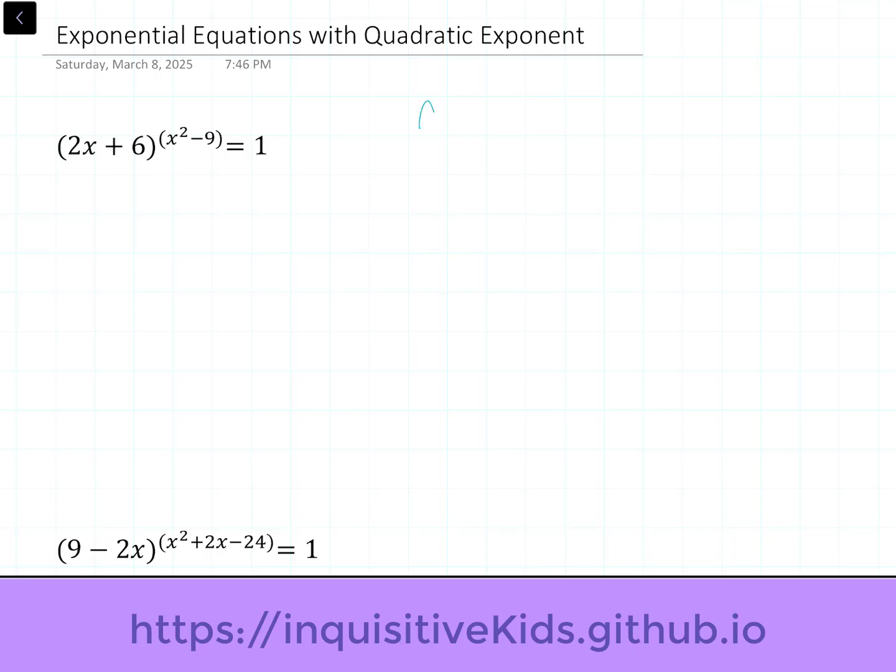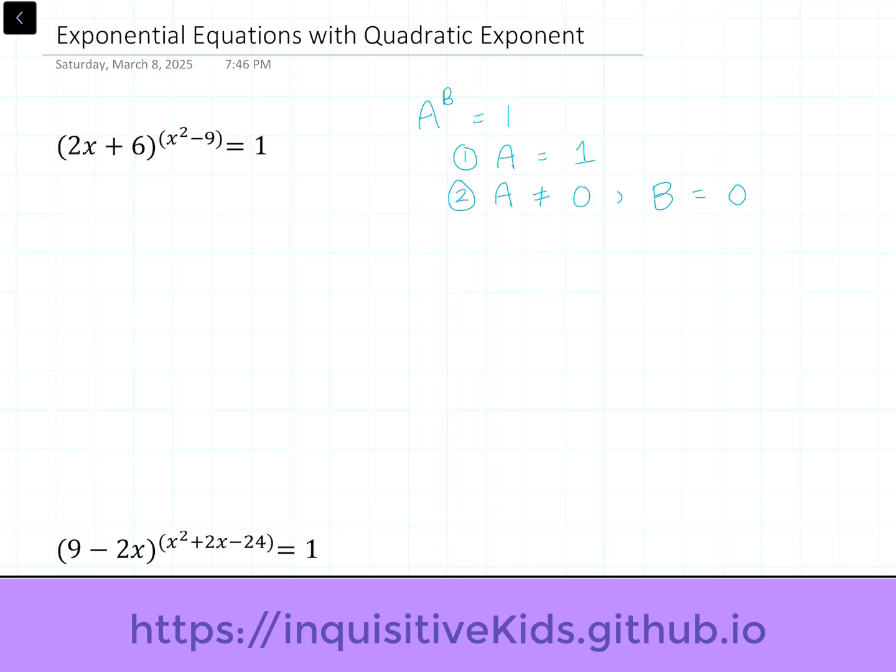So let's say that our expression was a to the power of b, and it was equal to 1. There are 3 cases in which this expression would be equal to 1. One case would be if the base, a, is equal to 1 itself. 1 raised to the power of anything is always still 1. The second case would be if a did not equal 0, so meaning that the base itself does not equal 0, but b does equal 0.